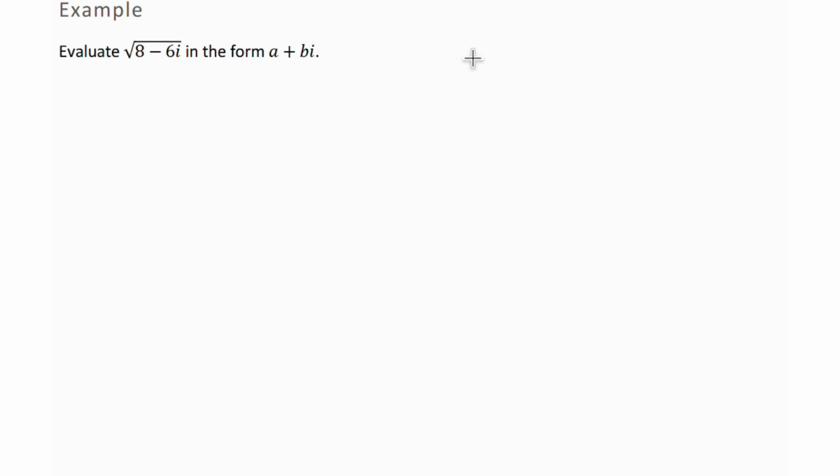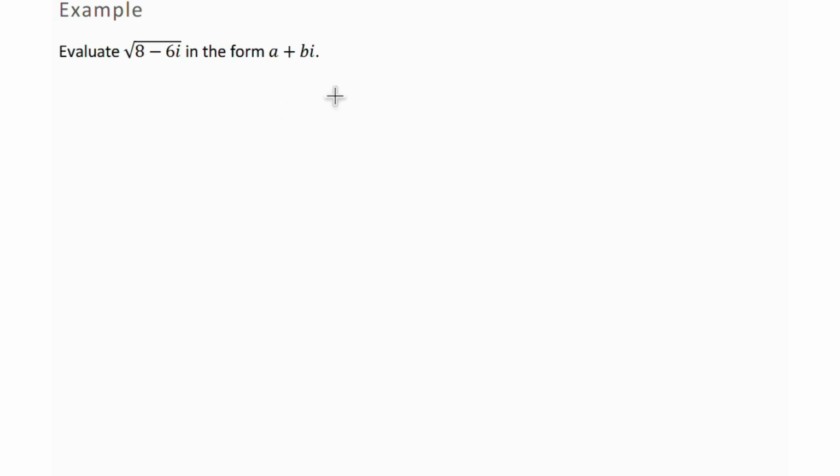Now, we know that for real numbers, that's not always possible. We can't always square root a real number and get another real number. For example, the square root of -2, we can't work out as a real number. We need complex numbers for this. But because the complex numbers are what we call closed, we can. The square root of a complex number will be a complex number.